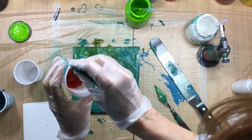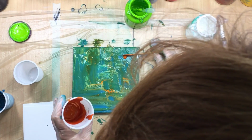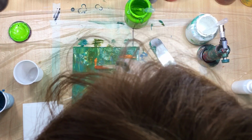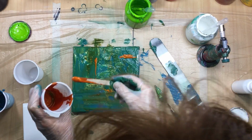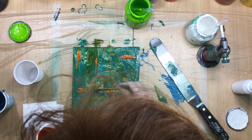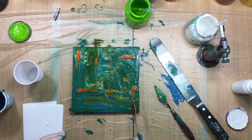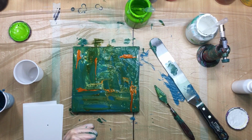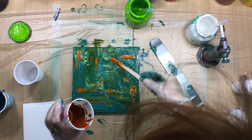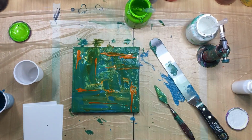Okay, I still have some left. So now I'm going to try to make it pretty. So if you ever have a pour that you're not totally fond of, then I'm trying to give you some sort of an escape route. There you go. There you go.